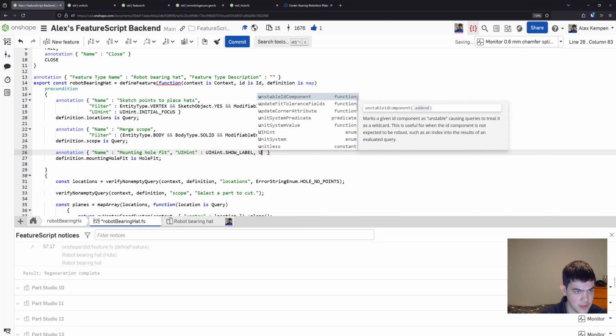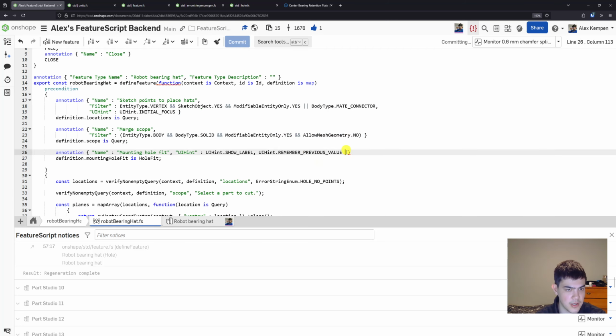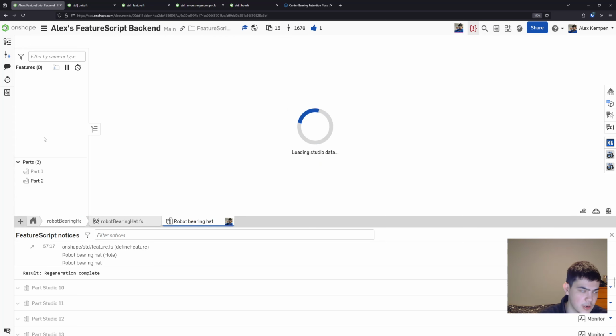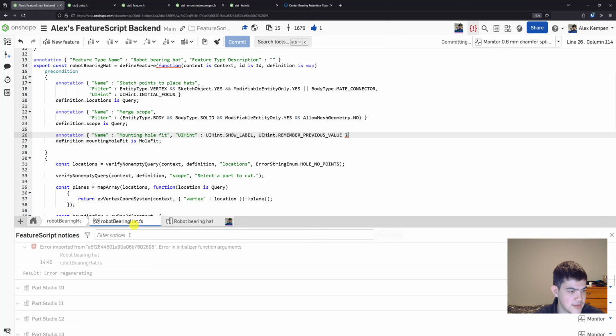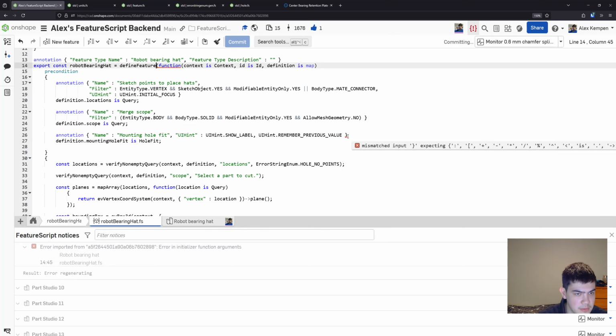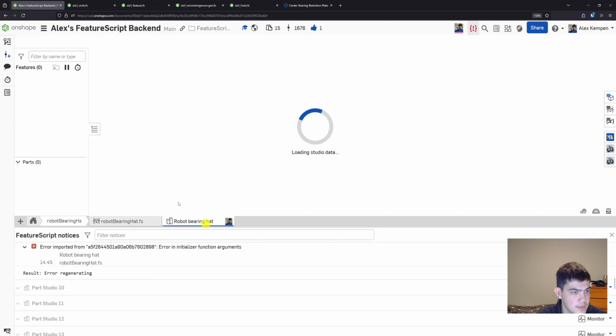And then I also want UI hint remember previous values, so that way when you use the feature again, it remembers what you had last time. So that's just like a quality of life thing. And generally most parameters where it makes sense, it also makes sense to do that as well. And because there's multiple, I need to have an array.